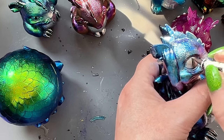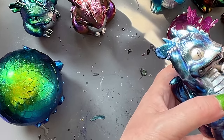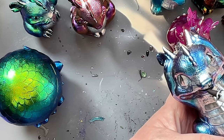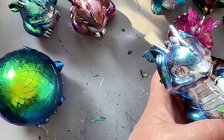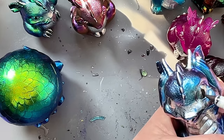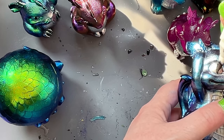So we'll go through the whole lot and I'll show you them properly. Now, hopefully that combined with this sort of video will help you decide if you want any of these flakes, pigments or whatever, and if so, which ones you want, because there's quite a range. As you know, I'm not on commission for any of these pigments and flakes.